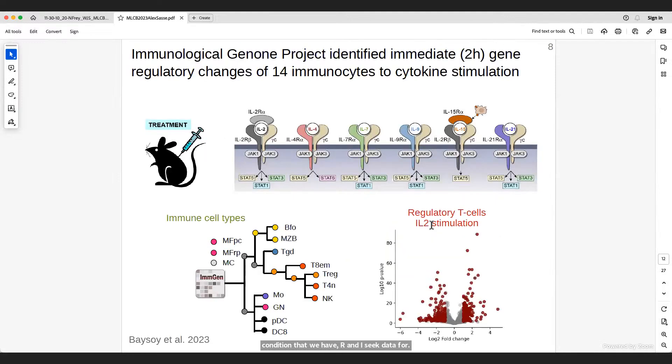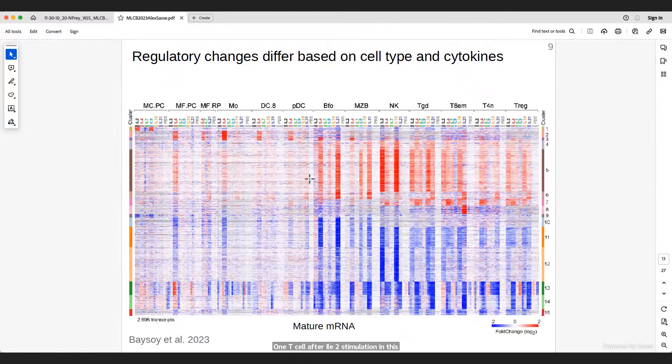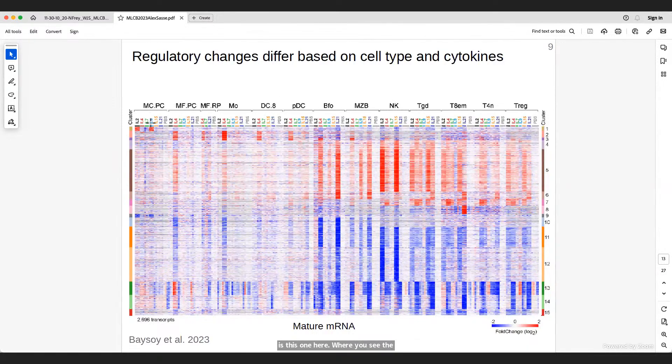And so, with this new modeling strategy in hand, I want to turn now to a data set that was recently published by the Immunological Genome Project, where 14 immune cells were stimulated with six different interleukins. Interleukins are important signaling molecules that basically after binding to common and specific receptors and there's a cascade of events that eventually lead to changes of gene expression, as you can see here, for one T cell after IL-2 stimulation in this volcano plot. And so, basically, the data matrix that we want to model is this one here, where you see the 14 different cell types up here and you see the stimulation of these cell types in colors underneath. And so, we want to use a sequence to function CNN model to understand what are the cis-regulatory patterns that basically cause these changes between different stimulations.